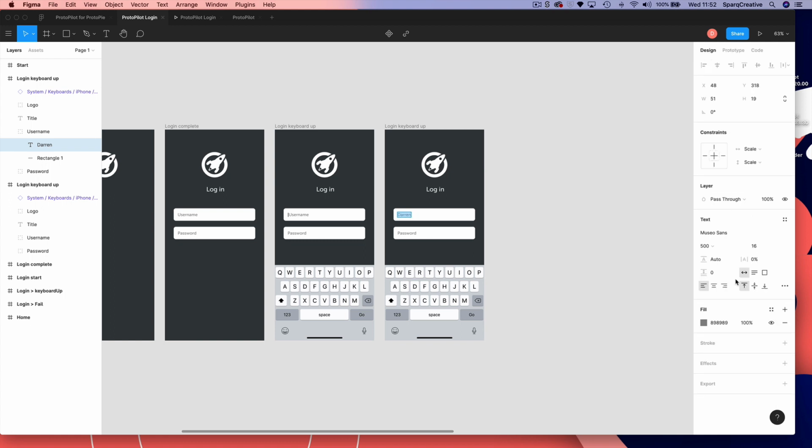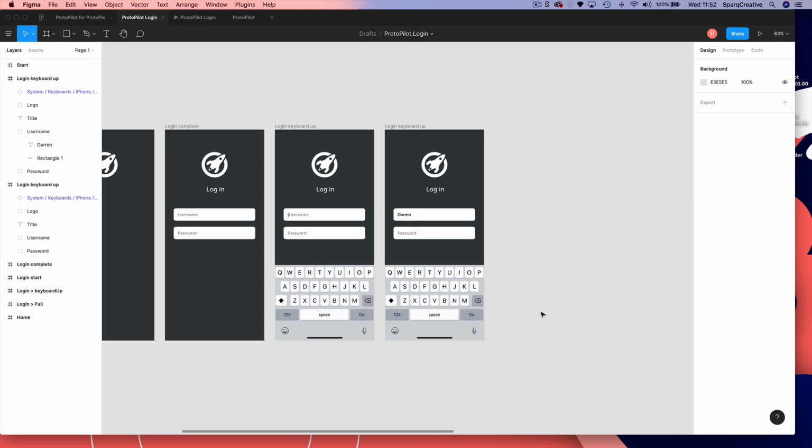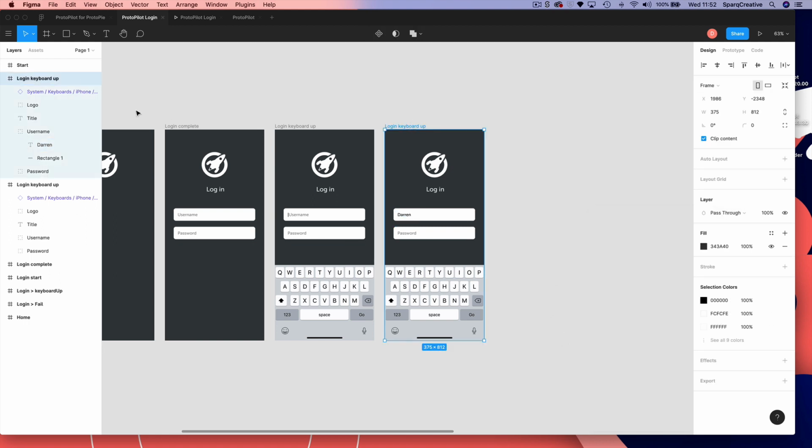So I'm just going to change the color to that black, and I'm just going to change the name.